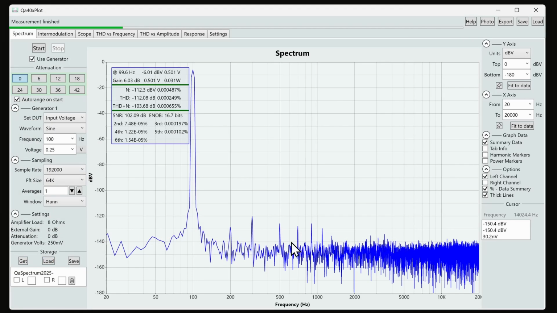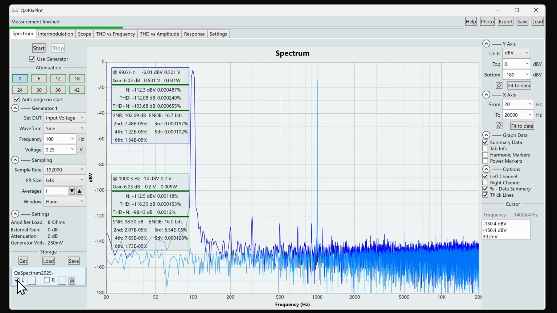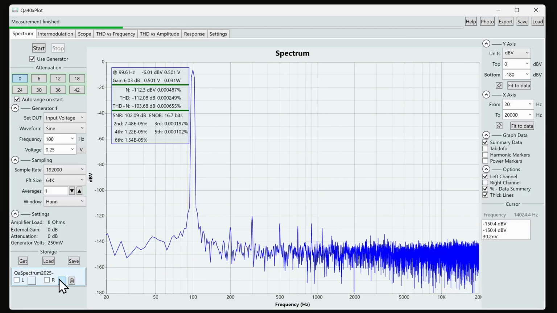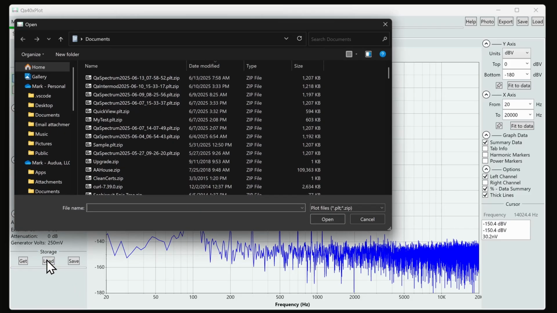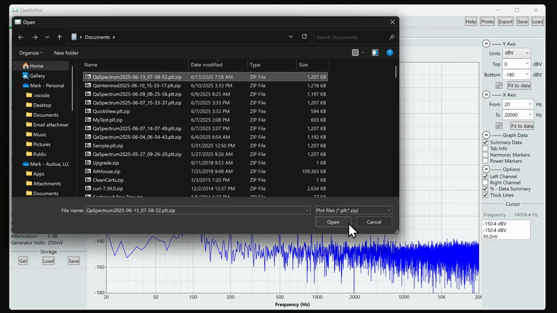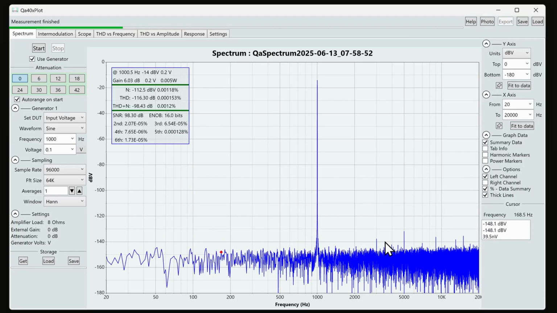Now if I load my last test, well first let's get the last test. That brings it up over here where I can look at it in the background. Here's the test we ran, and if you don't want to see it, you don't have to. Or I can load the test, and if I do that, not only will it show the current test, but it will change all of the settings back to what they were when I ran the test. So you know exactly what settings you used to create the plot that you're looking at.